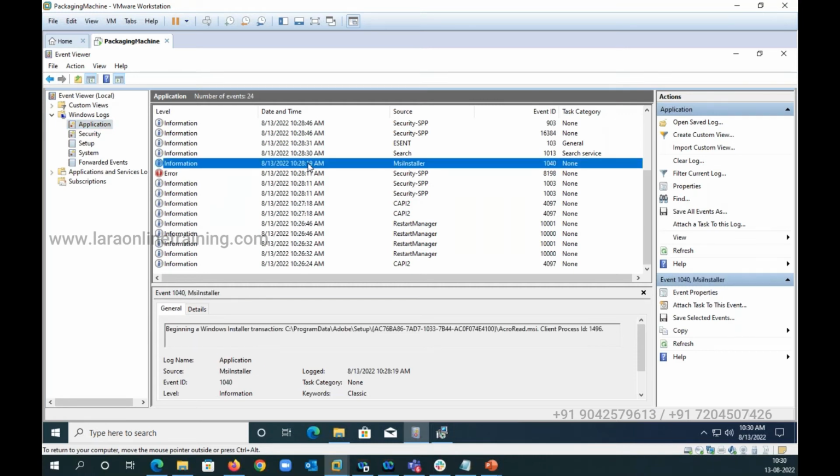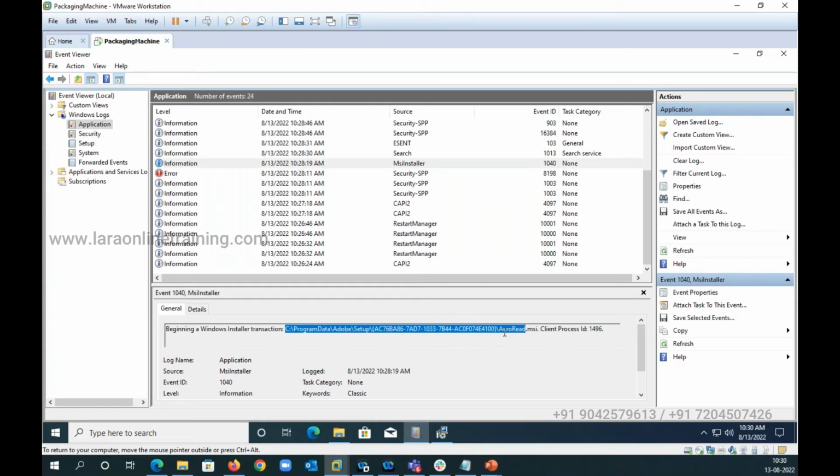MSI installer, yeah. Now what happened was I asked you guys to clean up C Windows installer, or to do it in the temp. This particular application which I took is copying the file to this location.